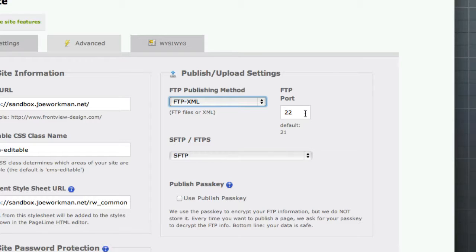Make sure your port is configured to either 21 or 22 based on your host. Okay, so you're going to have to check with your host. It's probably going to be the same settings that you have set up in RapidWeaver. But you are going to want to make sure that this is actually FTP-XML. That is very important. The PageLime stacks will not work if you don't have this option checked.